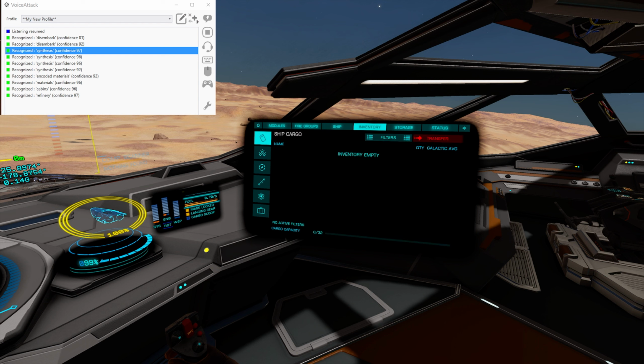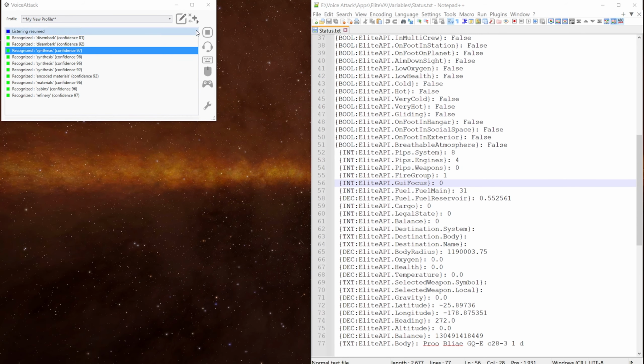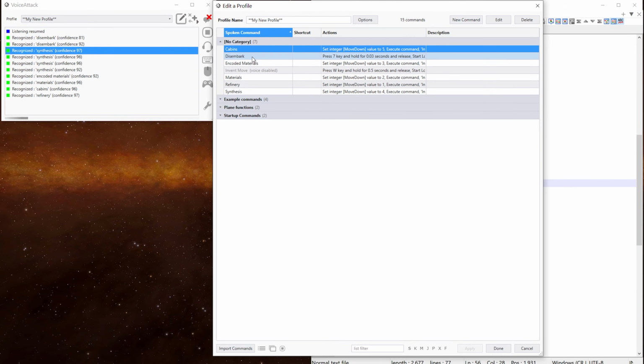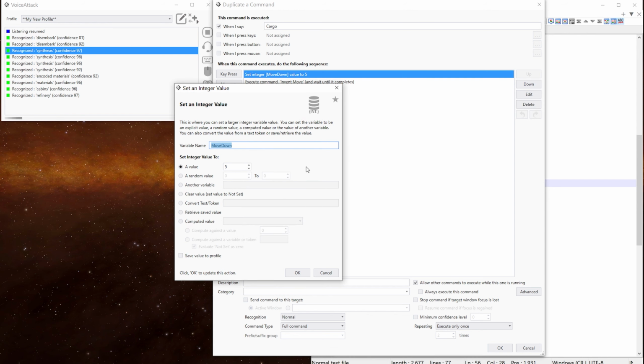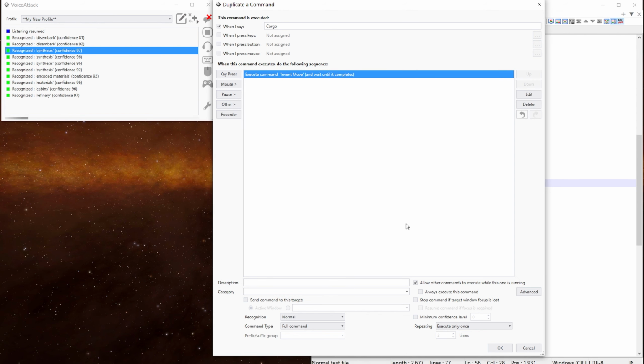The only thing we forgot was cargo, but we can add that in quickly. Put back into here. And then copy that one quick. And we'll call that cargo. In this case, we don't need to move it down at all, so we can just delete that completely.